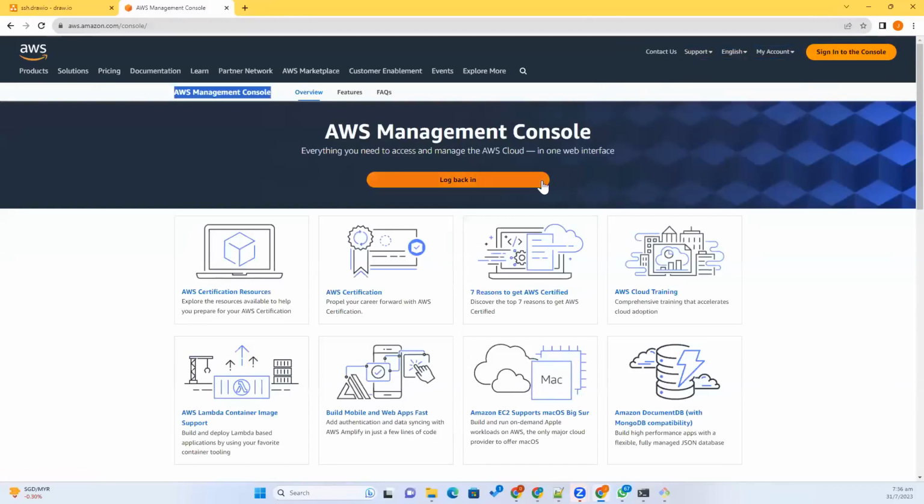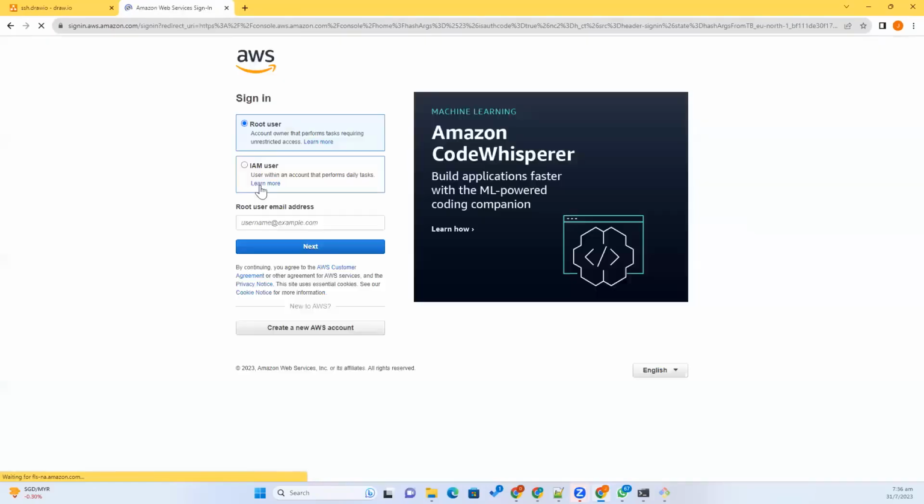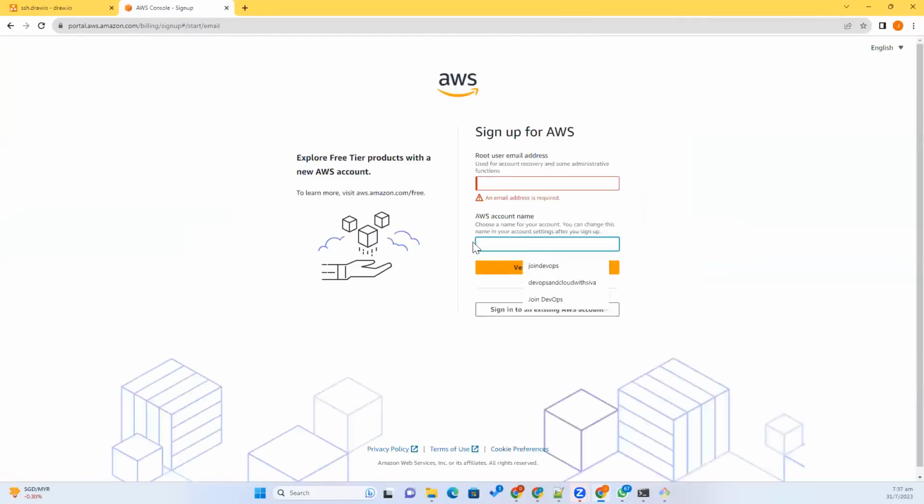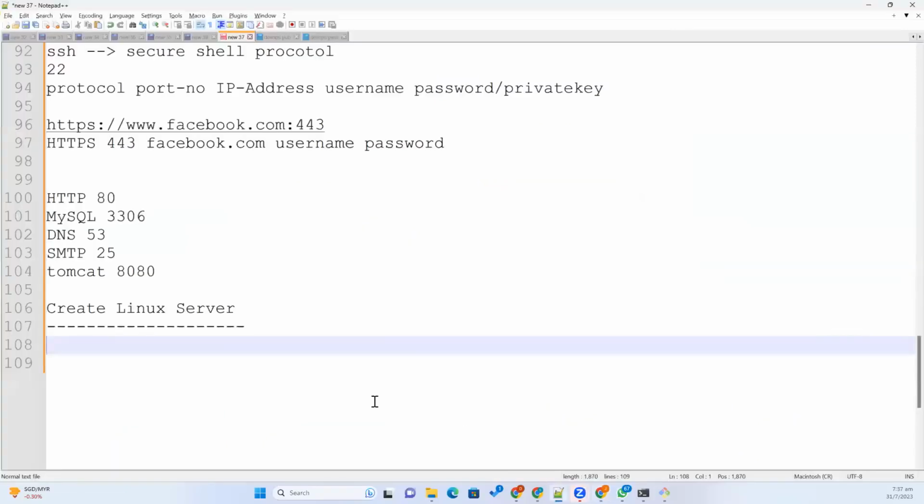Just give your email address and some name that is unique in AWS, and verify. You will get a code, and when you proceed, you need to give your debit card or credit card. Prefer debit card, but credit card is also not a problem.